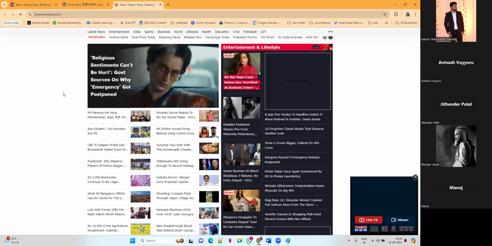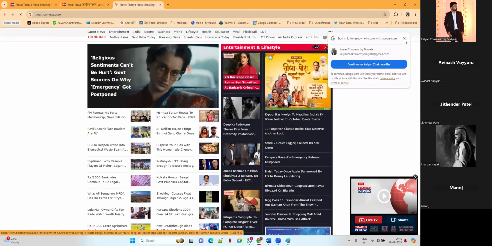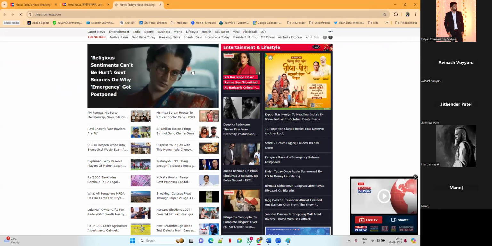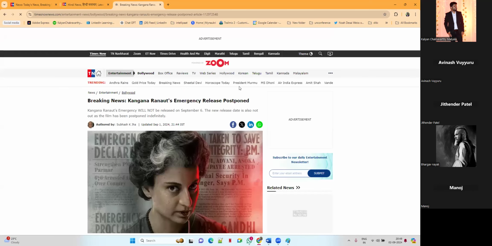Initially there was only HTML, so they used to see only a static page. Static page means there is no interaction, no colors. If I scroll over this, it zooms, or if I click a button, it goes to another page. These features were not there at the starting point.